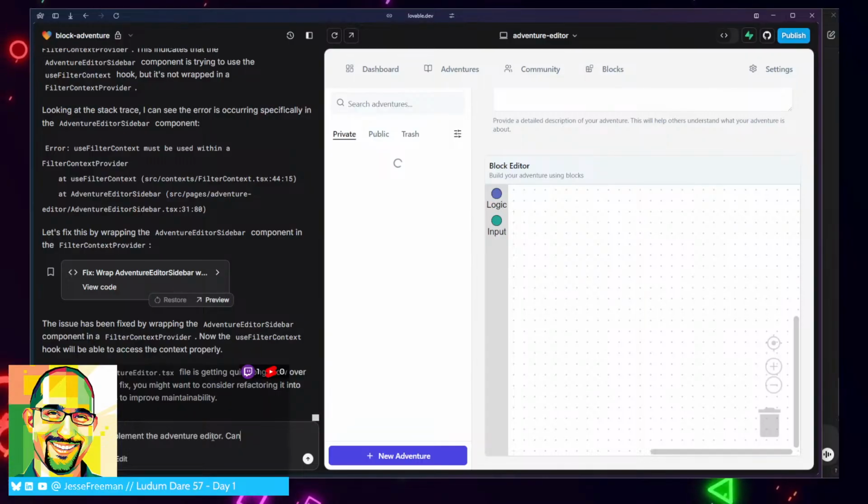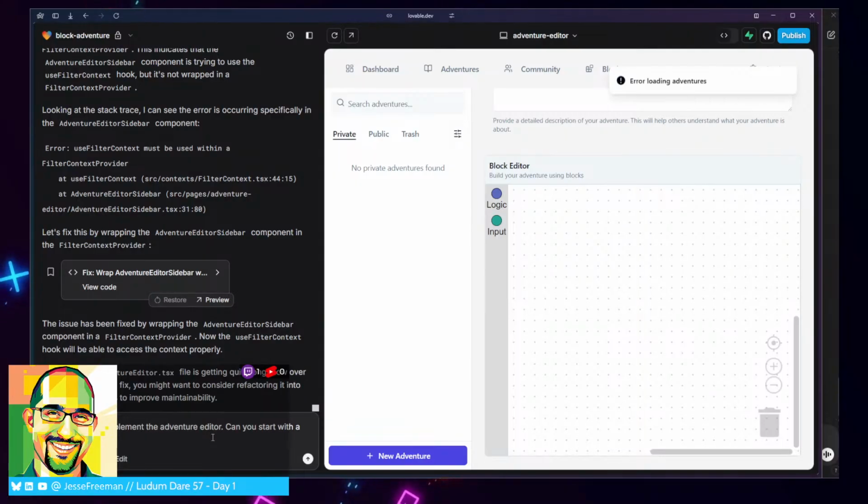Can you start with a default implementation of Blockly, and we'll modify it from there.